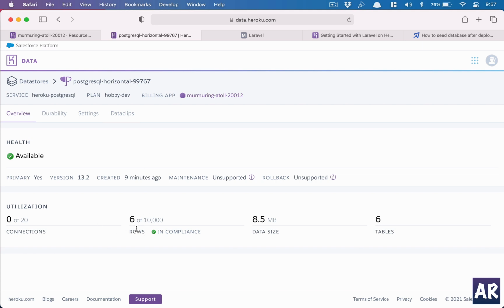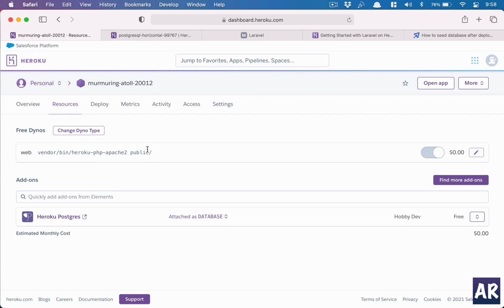But okay, it says 6 of 10,000 rows. Wow. That would have been because there are certain migrations and there's one user. Okay, so we have a good amount of limitation on the amount of data which we can hold. That's fine. I'll have some scripts which can reduce that, or it will reset after some time, because obviously I don't think we can hold that much data at one point. So we'll see what can be done. But yes, our application is now live on Heroku.